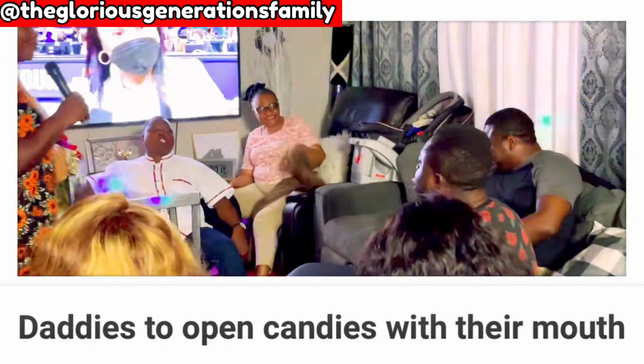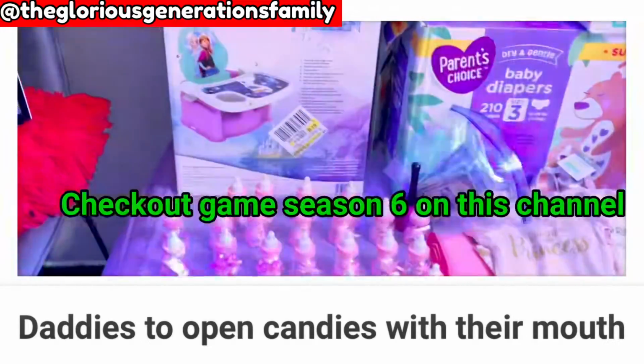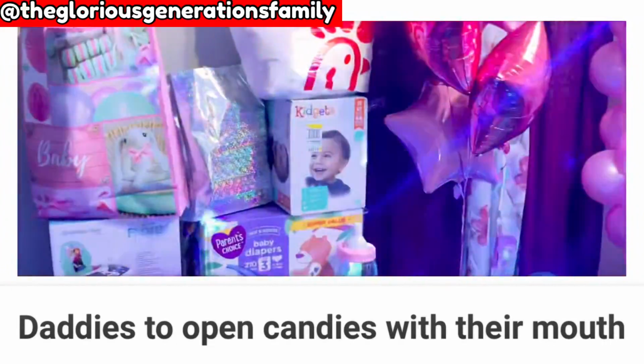So I'm going to count 1, 2, 3. Let's see who can open it up from the sachet. Don't start yet. You are going to touch it with your hand now, but I'll count 1, 2, 3. Let's see who gets it. Starting from 3. 3, 2, 1.